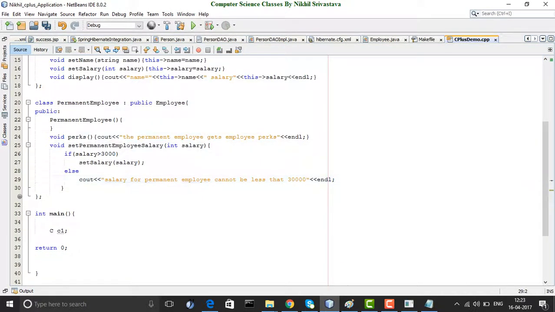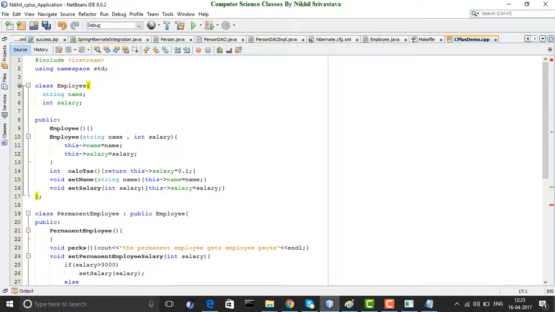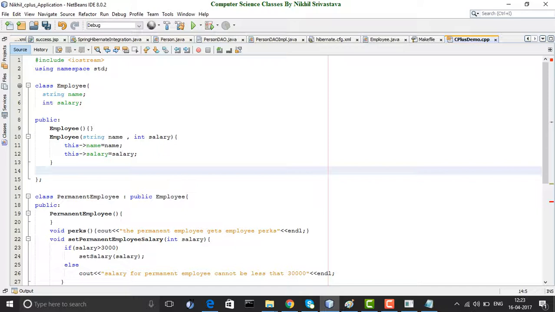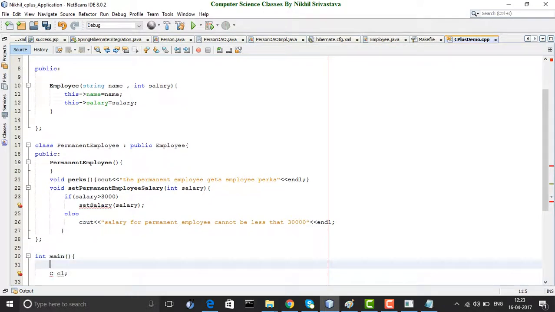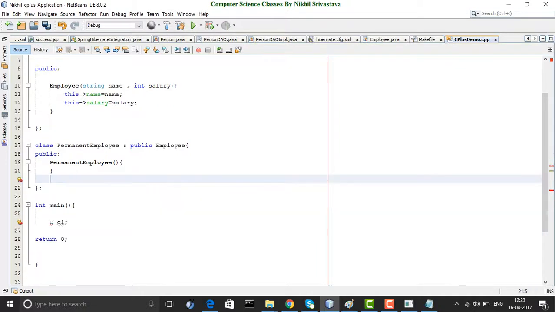Paste. Now this is an employee class, and I am going to remove all this. I just want a very simple employee class. This is what I've already taught you, a very simple class.